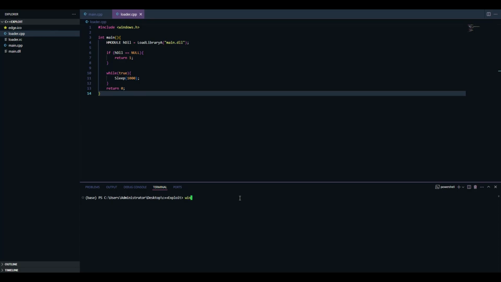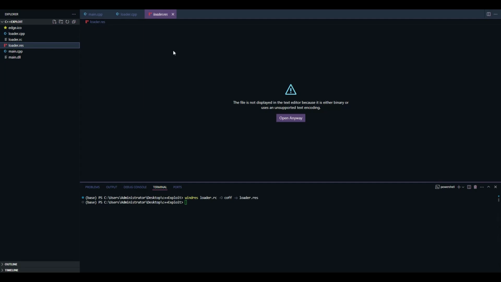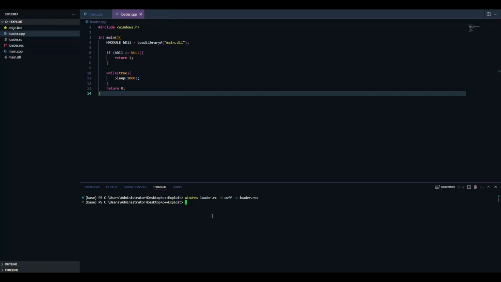So windres loader.rc -O coff -o loader.res. There it is. Our file has been created correctly, and now we create our exe with g++.